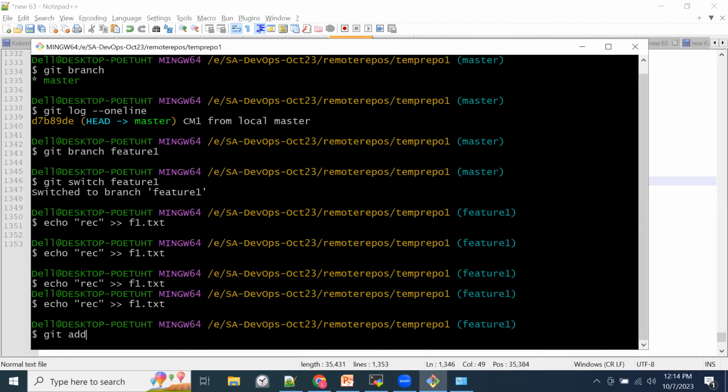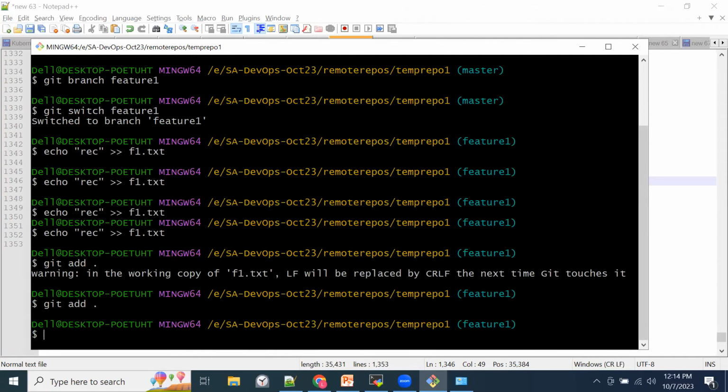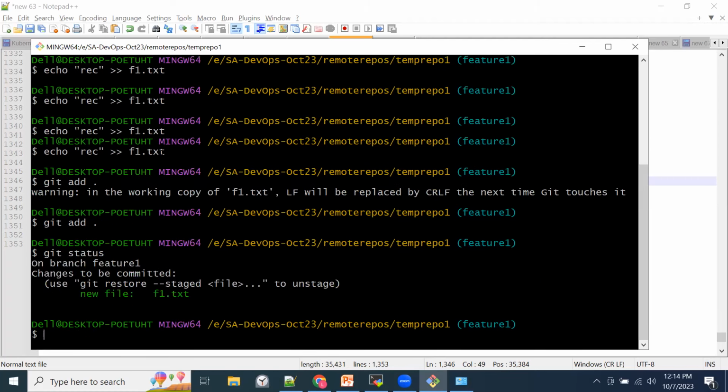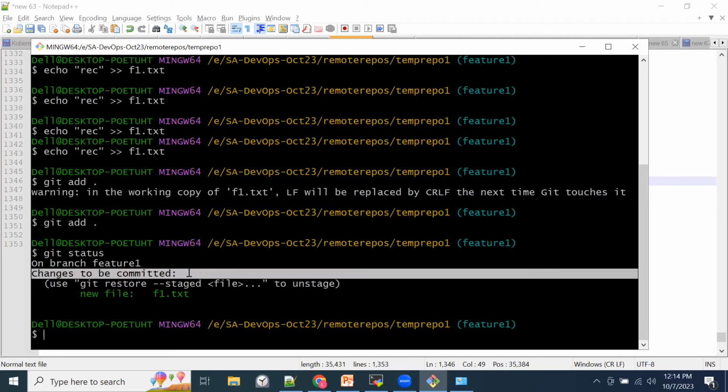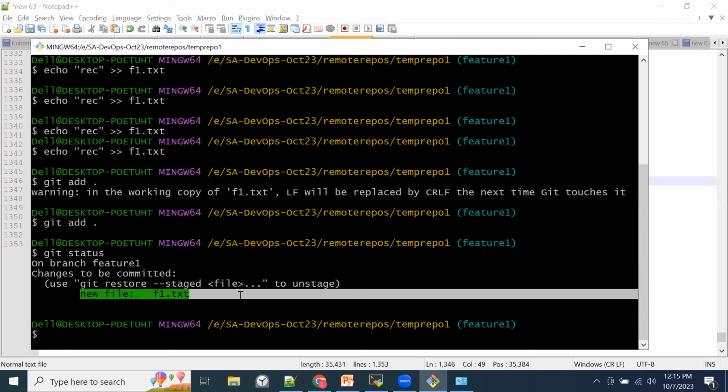And I can add it to the staging area. Similarly, I can make one more change and add it to the staging area. Like this, I can add any number of changes to the staging area. If I say git status, it says there are some uncommitted changes in my repository. Now I'm getting some ad hoc requirement, but without proper testing, I don't want to commit it to my local repository. So these are the uncommitted changes.